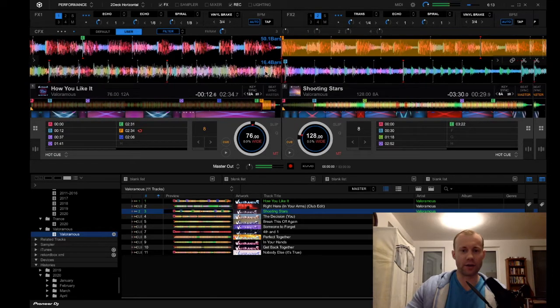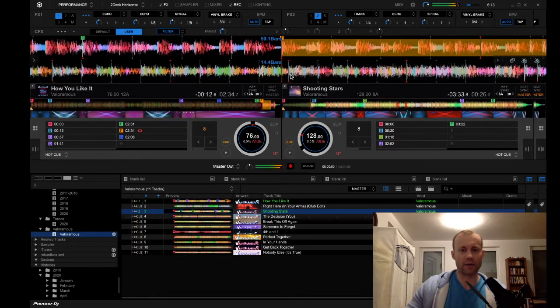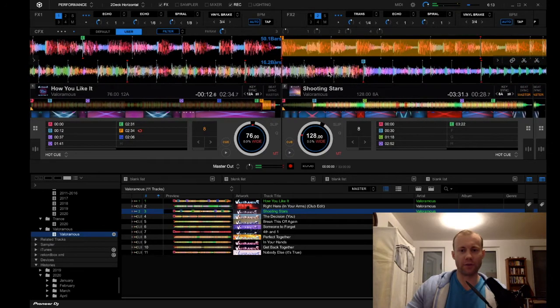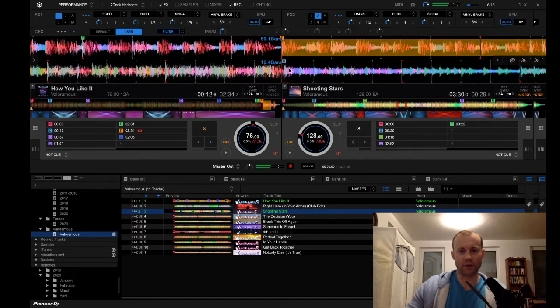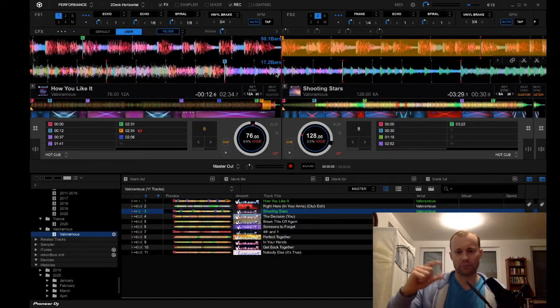And as you can see here, this is the end of the intro section, and you can see there's a bit of musical information, but then right at the start of the 17th bar, you can see how tiny this waveform is, and that's because there's a lot fewer musical elements in the track at that point, and that is a perfect time to get on the mic and say something, or maybe introduce your next song.